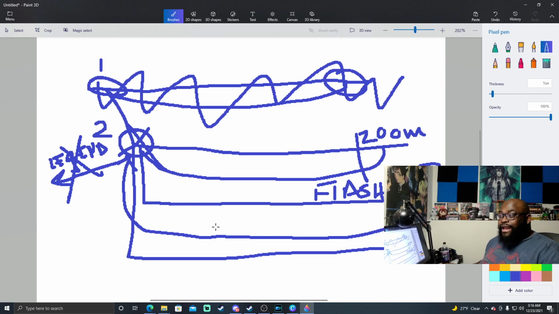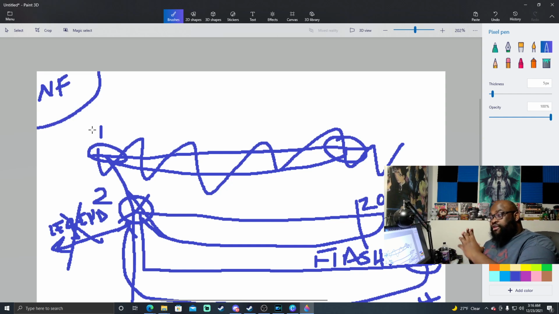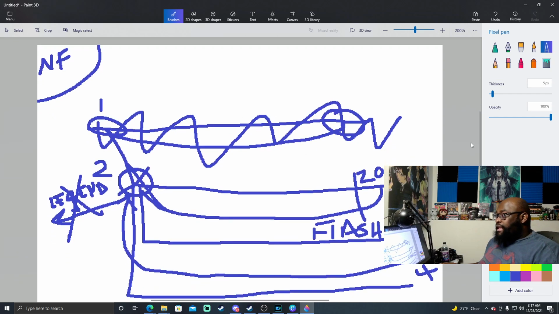Now, where does this new version of the Reverse Flash essentially come from? The one that has Harrison Wells' face. Essentially, that version of the Reverse Flash wasn't in any of these timelines. That version of the Reverse Flash was in the Negative Speed Force, which is over here. The Negative Speed Force exists outside of time and reality. As long as there's a version of Eobard in the Negative Speed Force, he will always come back. That version of the Flash leaves that timeline.